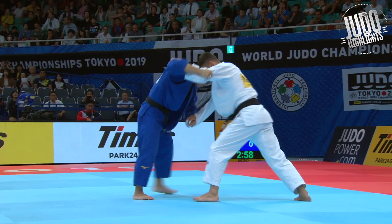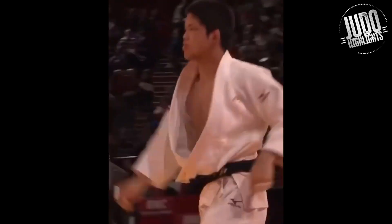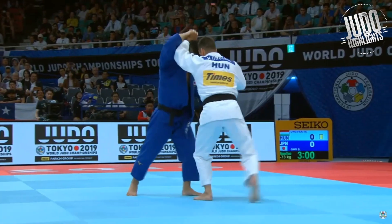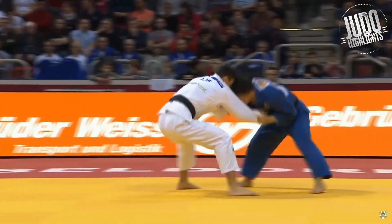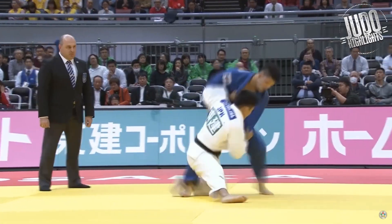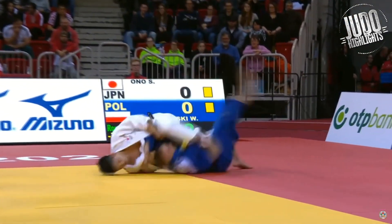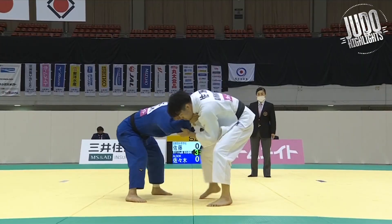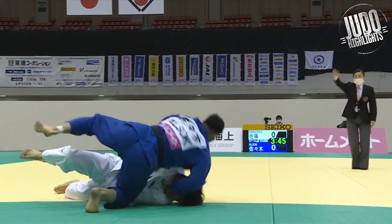Last of all, how could I not include him — Ono Shohei. Ono Shohei definitely has an interesting Uchimata. You can see him rotating heavily to the right side, and quite often he will not have a lapel grip — just double sleeves. Two things are going on: one, he's incredibly strong, and two, he's incredibly flexible. He's able to get his trunk almost down to the mat — sometimes his head touches the mat — and raise that leg up through at the same time while creating all that force. His Uchimata is definitely incredible, and it's something I don't think people should try to replicate because I think only he can do this sort of Uchimata, although Sasaki had a pretty good attempt at it. Anyway guys, that's it from me — what do you think of these Uchimatas? Is there anyone I left out? Let me know in the comments, and I'll talk to you soon.